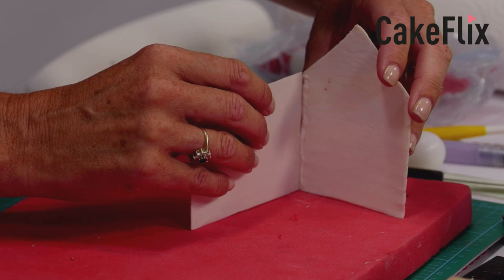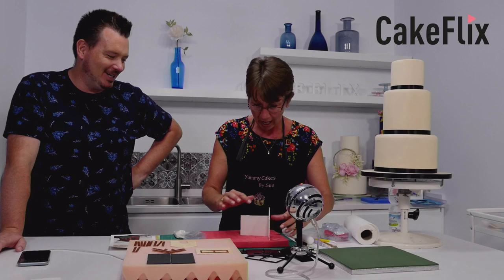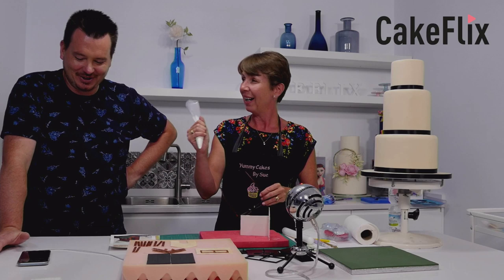A ski lodge is great because if you've got any mistakes or any gaps, all you do is put a load more snow over the top. That is a very good idea. And it's really good, same as a gingerbread house.